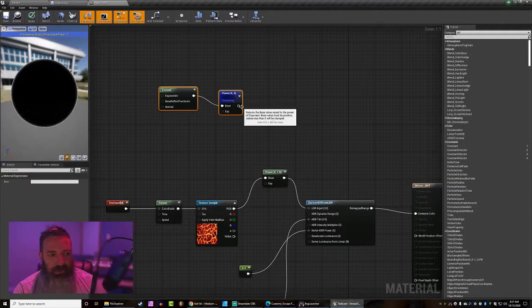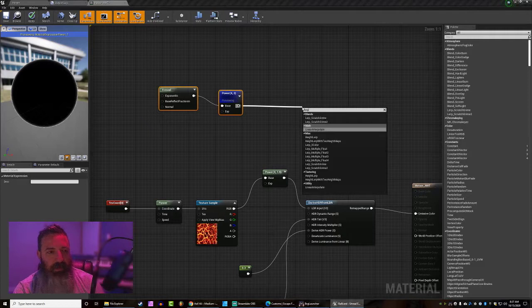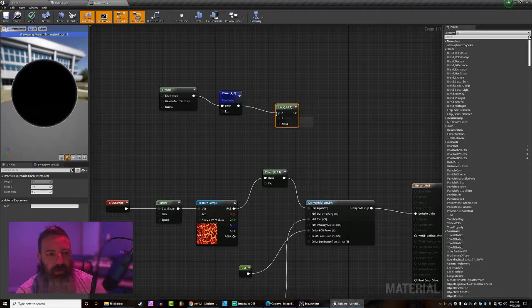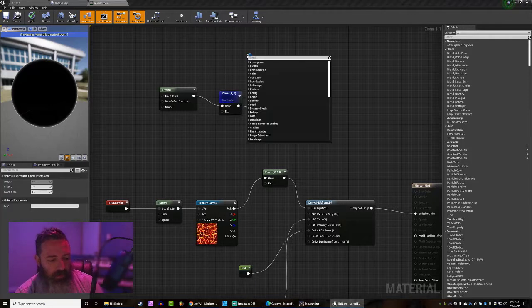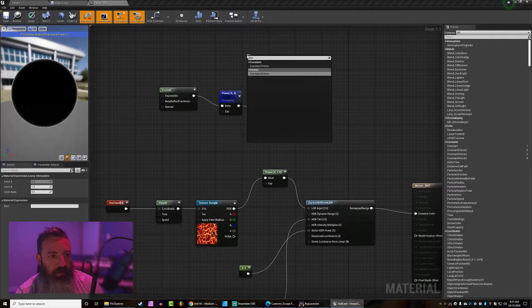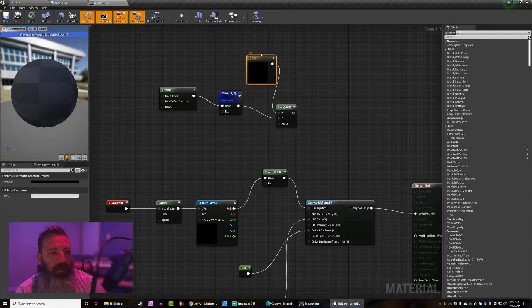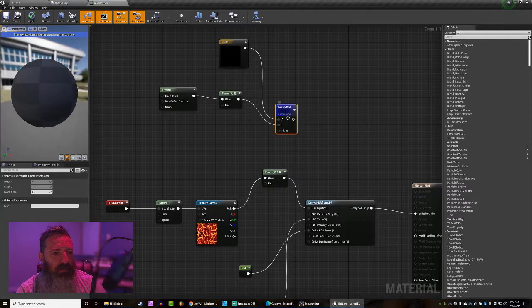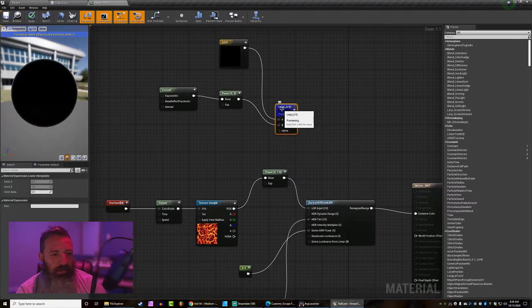So let's play with lerp. Let's do a lerp of, let's do another 3-vec and make sure we switch over to start previewing the node that is lerped.